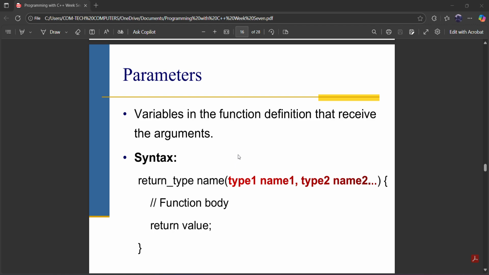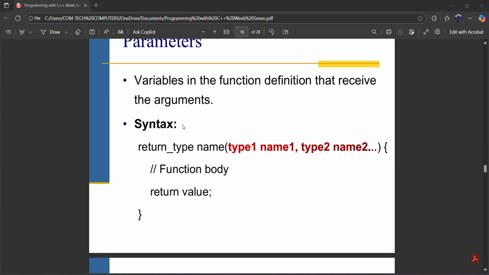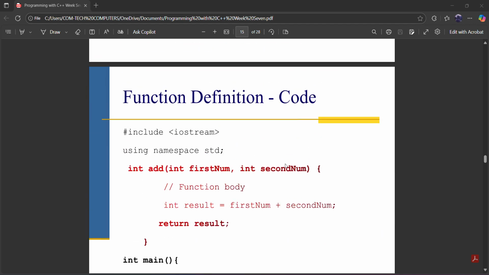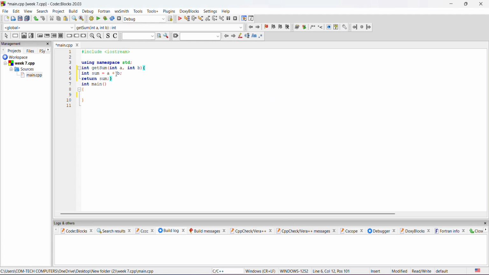Okay, let's look at the syntax: the return type, the name of the function, type one name one, type two name two. Type one means the data type, and then the name. So we've seen how it works. This int first num is a parameter. Let me show you here.